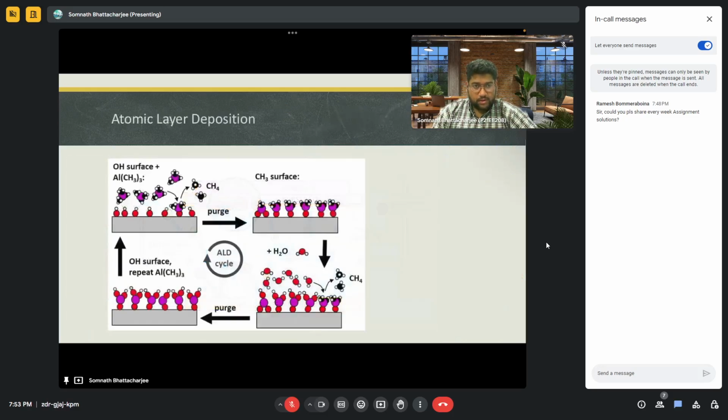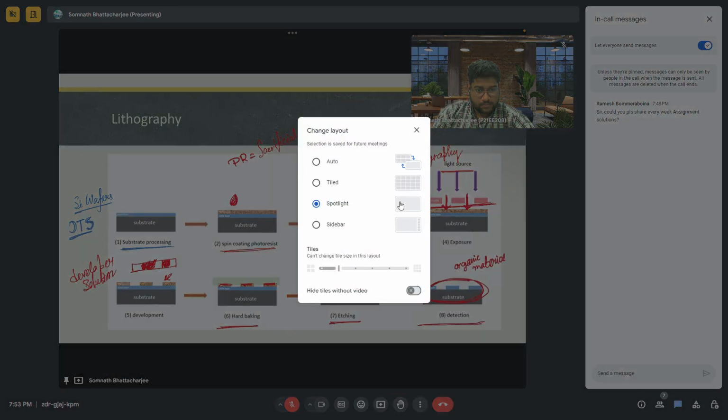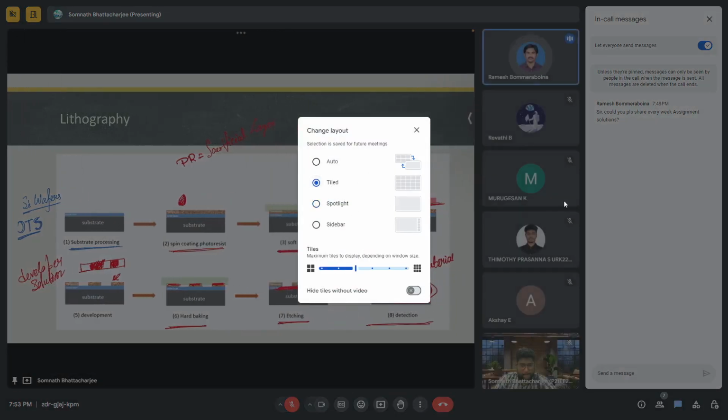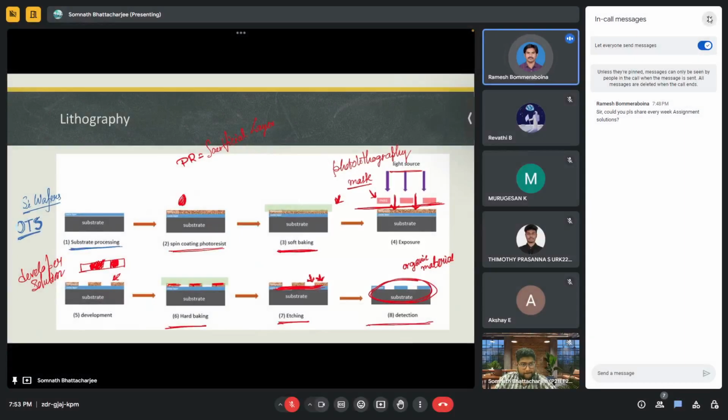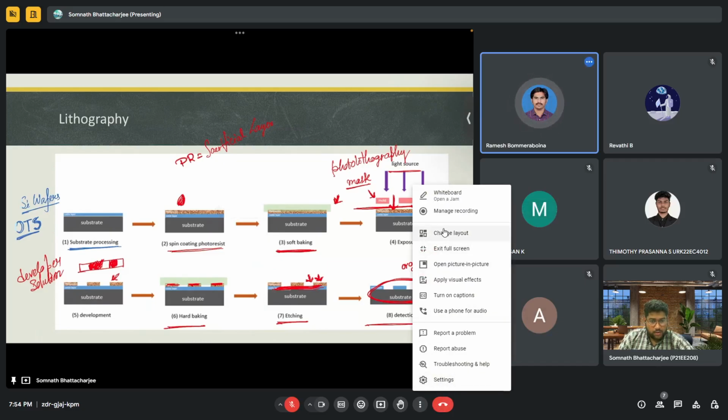Sir, I have a question. This fabrication I understood very well, but in VLSI also some 45 nm technique, 90 nm techniques are there. So are they the same or similar kind, or a different technology?